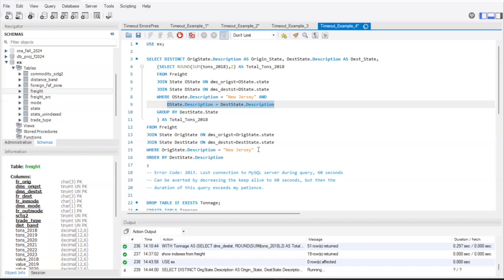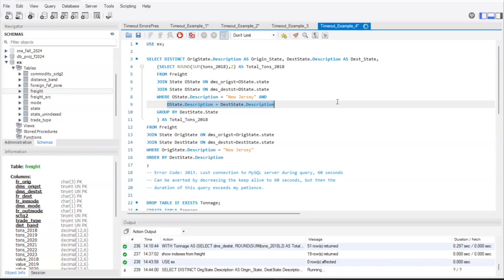What makes this query so slow is that the database system will do this join, find all the rows for New Jersey, and then for each of those rows, it will actually call the subquery or execute this subquery.